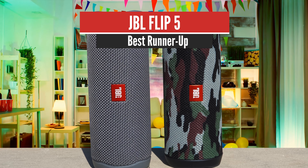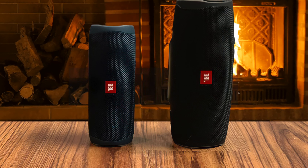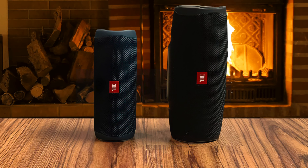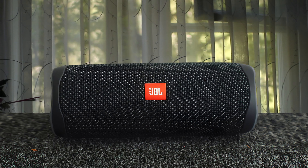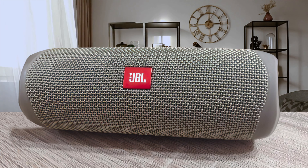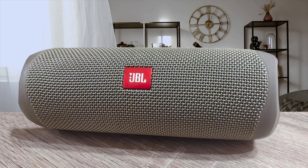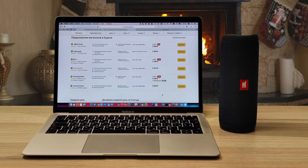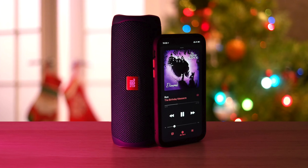Number 2: JBL Flip 5 — Best Runner-Up. The Flip 5 is marginally bigger and heavier than its elder sibling, but you'll hardly notice the difference. The new racetrack-shaped driver is 4mm wider in diameter — 44mm from 40mm — and the Flip 5 also features 20W of amplification, giving you an extra 4W of power over the Flip 4. There's no cover for the USB-C charging port, and though it is waterproofed, it isn't tested against salt or sand ingress at the beach. JBL claims 12 hours of constant playback; in testing we got 9 hours and 25 minutes, which is more than enough for an average day at the beach or a good day hike.